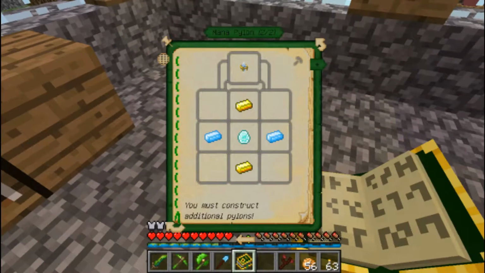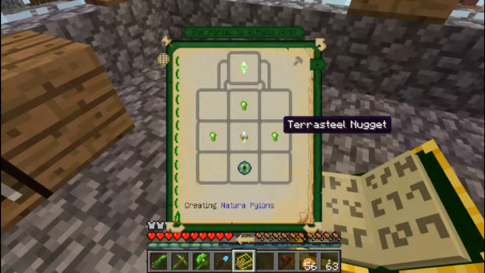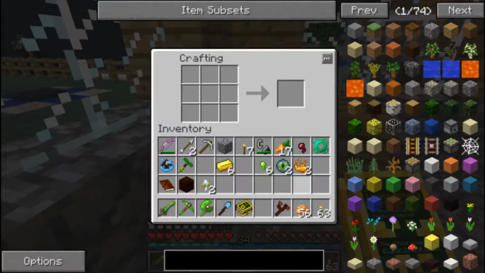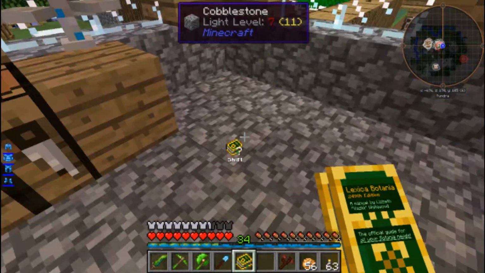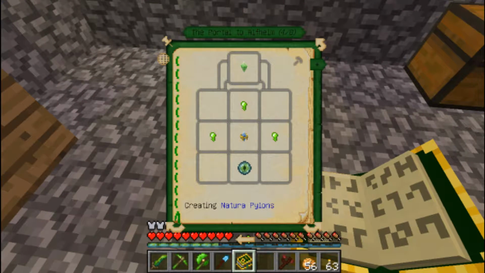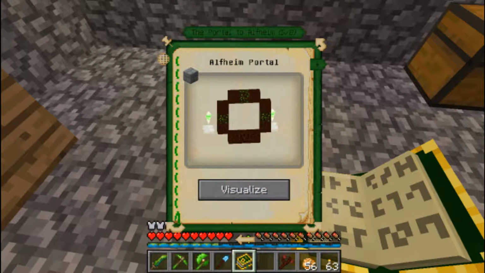Alright, next up. We got the 2 mana pylons, so I'm going to need 2 natura pylons. Okay, got it. Drop those in there. Drop the two mana pylons and drop the two Eyes of Ender. And there we go, two natura pylons. Look, we're getting through this really quickly. We've done so much in Botania that we're actually getting this stuff done. Next up, okay, that's how to build the portal.